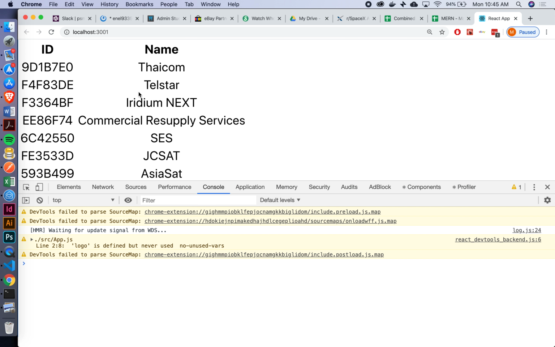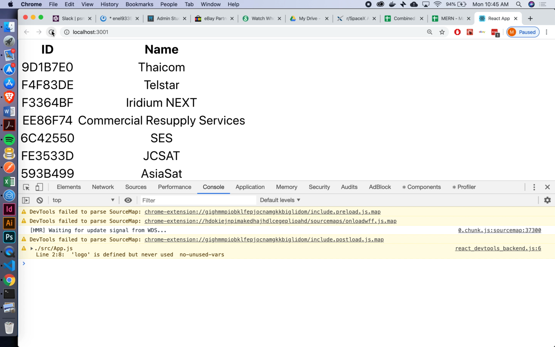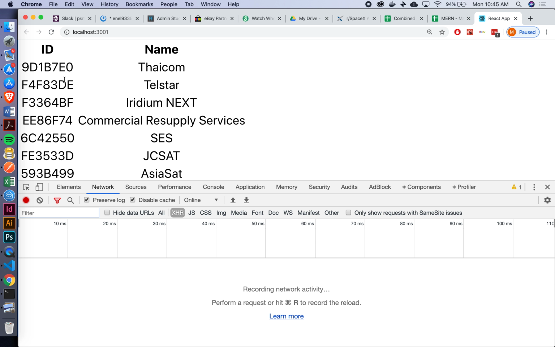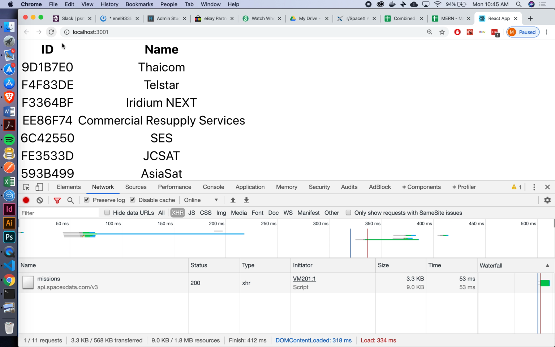All right, so let's go back here. So let me refresh. It already did it, but again, if I were to refresh here, see we got our data. Yeah, it was super fast. And let me clear this out too, so that we don't keep seeing it. All right. So we made our request one time. You can see there aren't multiple requests happening here. We got our data and we successfully rendered it. So that's how we can load up some data on the page load.